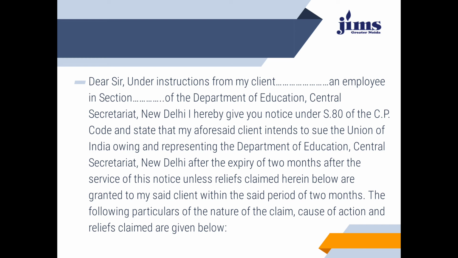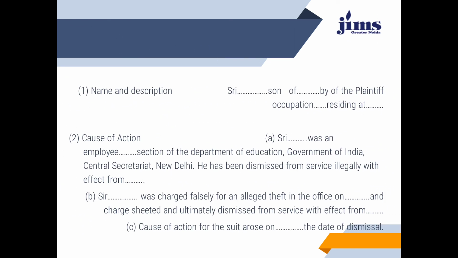So after the expiry of 2 months after the service of notice, unless relief claimed herein below is granted to my client within the said period of 2 months, the following particulars of the nature of the claim, cause of action, and reliefs claimed are given below. Then name and description will be given: name, son of so and so, what is the occupation, where he is residing, the plaintiff. Then the cause of action, that is, Sri so and so was an employee in so and so section of the Department of Education, Government of India, Central Secretariat, New Delhi. He has been dismissed from his service illegally with effect from this and this date.